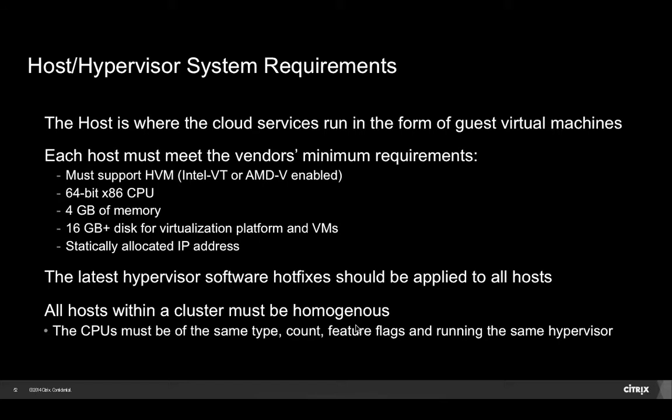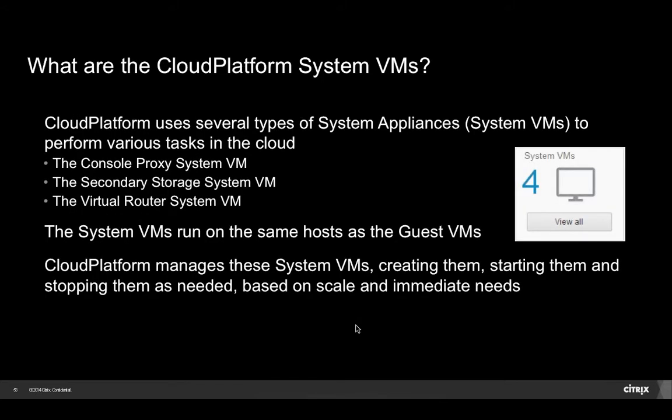I won't dwell on these slides too much, just emphasizing the management server requirements. You can see all of this from the various install guides for Cloud Platform, and likewise the host hypervisor system requirements. We always recommend that you absolutely meet the hypervisor vendor's minimum set of requirements. Here's some for the Citrix XenServer product. But whichever version you use, make sure it's patched up to the latest with all the hot fixes, and they should all be common across that hosting infrastructure.